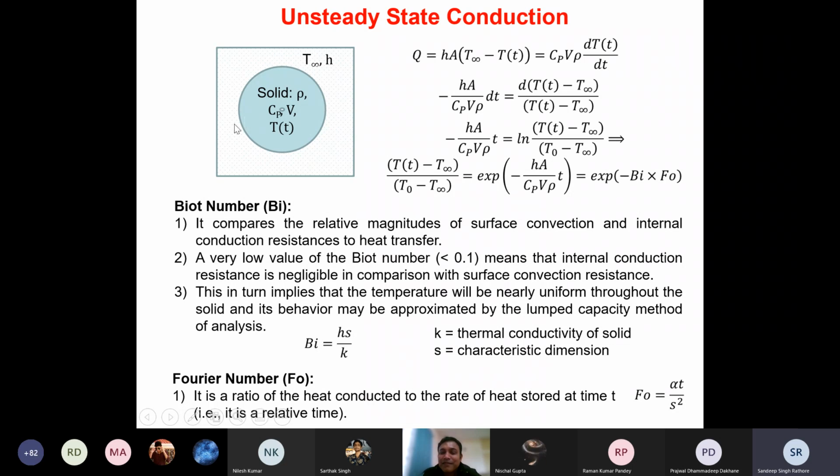Sir, here you have not taken the heat output from the body. There is no heat output from the body. This entire ball is immersed in the liquid. Where is the heat output here? There is only a heat input here, isn't it? Sir, but like the other factors, radiation and all, we can consider it.